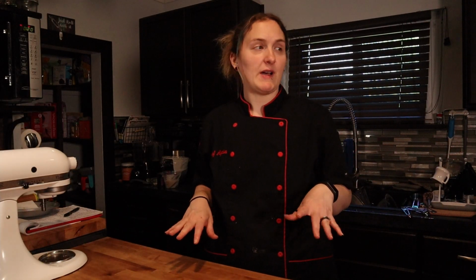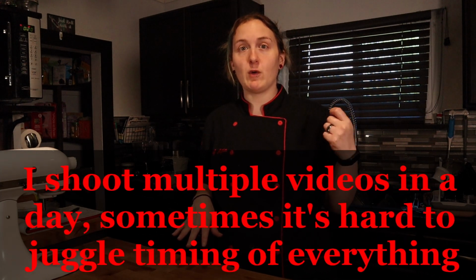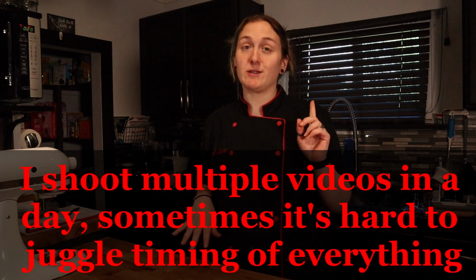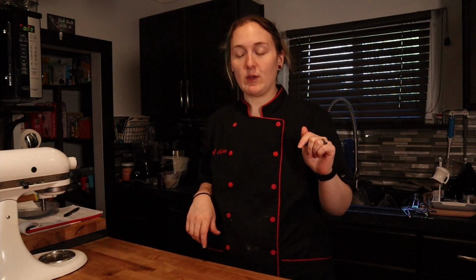Okay, so it's been a couple of hours. Our pudding should be close to being ready to fold in some whipped cream and put into a pie shell. So we got to get our pie shell done. I'm grabbing the dough out of the refrigerator, going to roll it and bake it. Preheating my oven to 350.